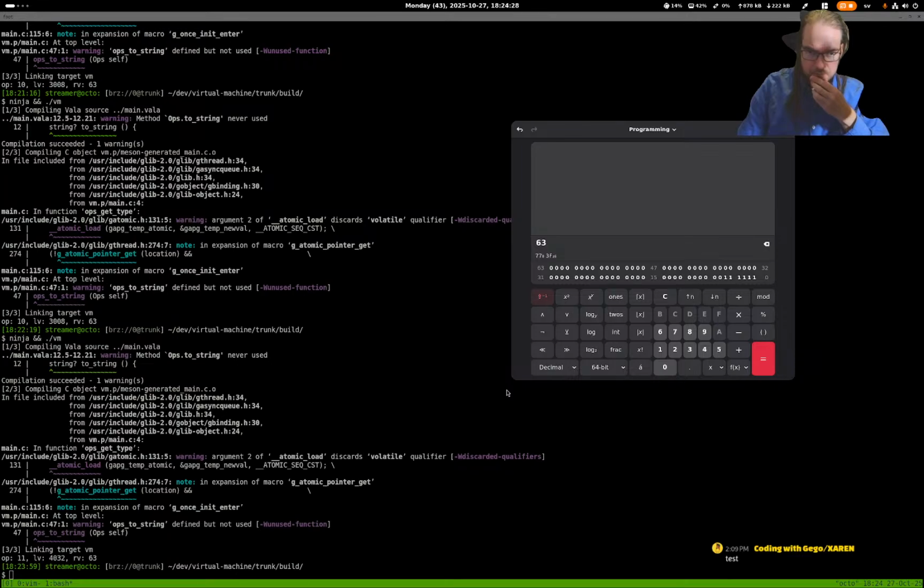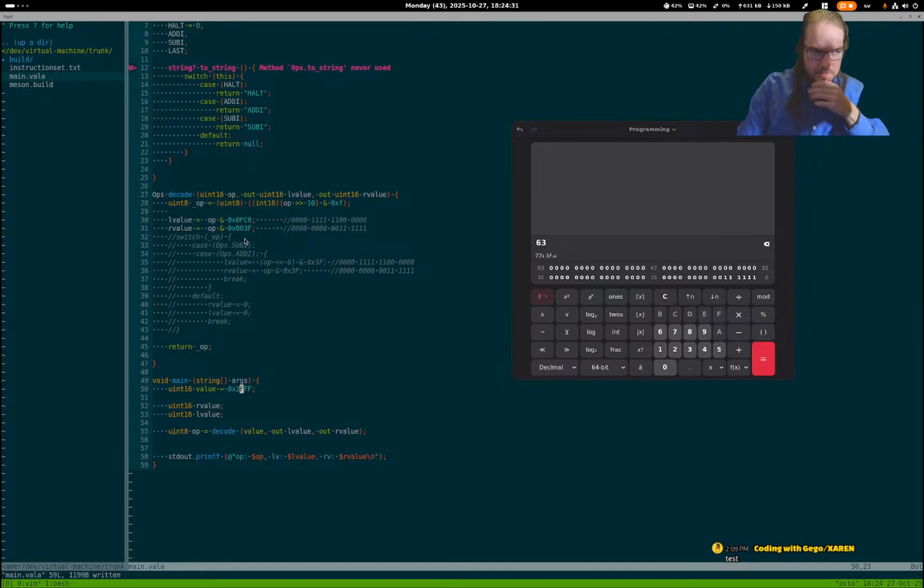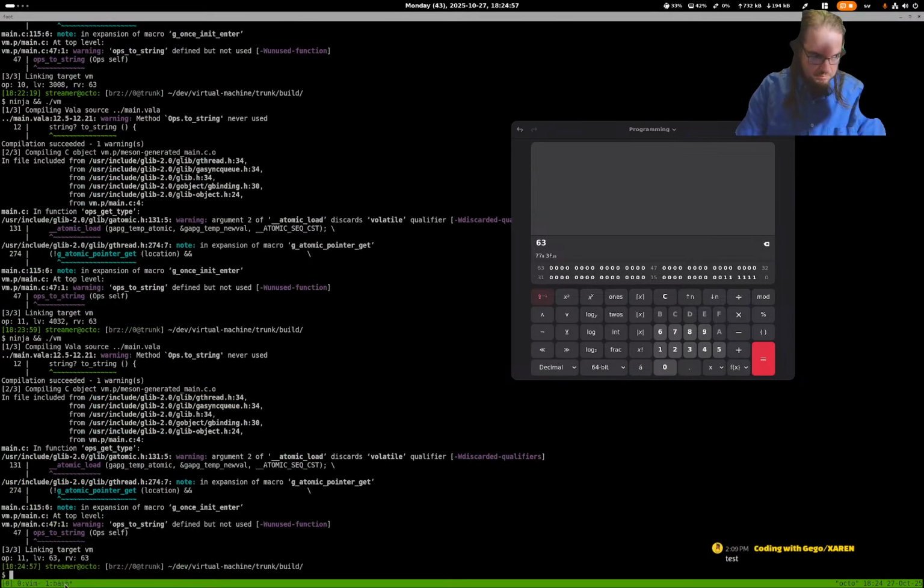Yeah, now I should push everything. Okay, now the left value should be pushed to the side 10 times. No, not 10 times, 6 times. God damn, that took longer than it had to.